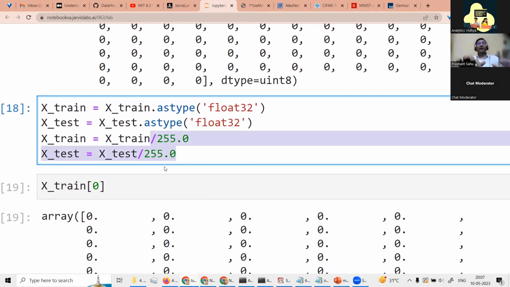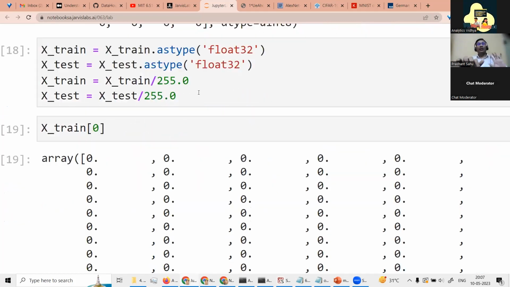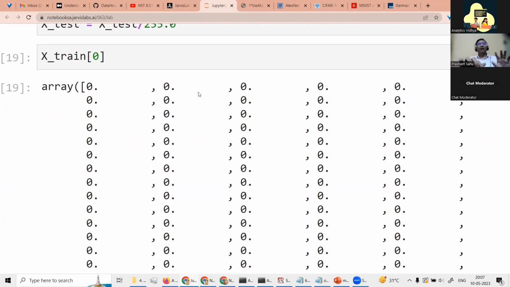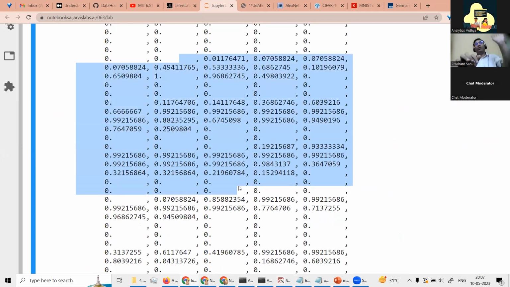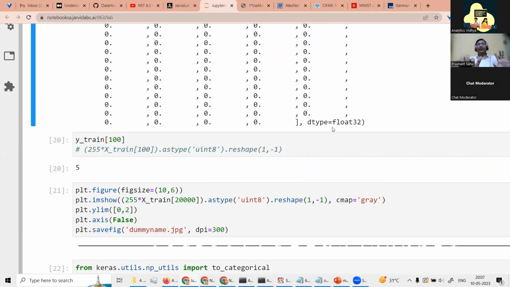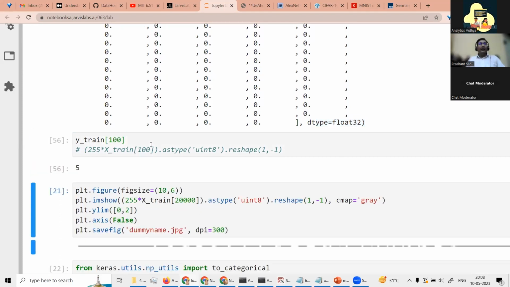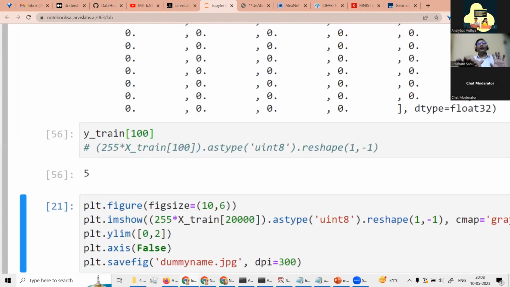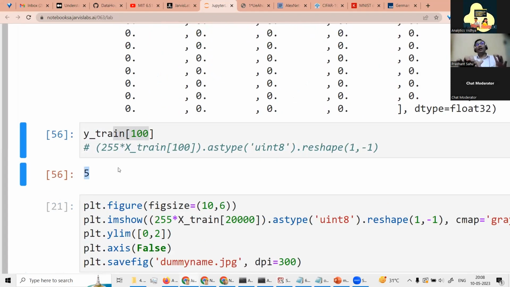your data. In this case, how do I normalize? All the pixel values are converted to between 0 and 1. That's what I did here. By dividing, now I'm printing it again. You can see that the pixel values are scaled between 0 and 1. Correct? Perfect. And you see the data type has been upgraded to float32. Okay. Right now, your Y train is an integer.